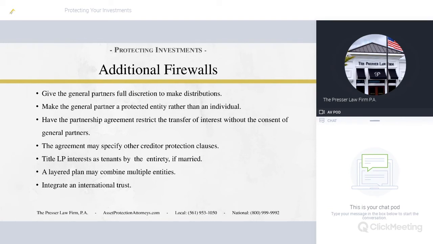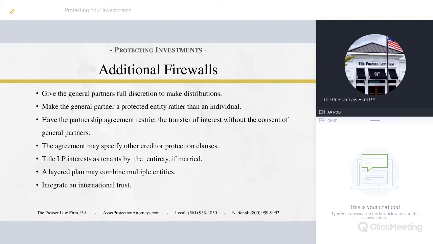Furthermore, let's say we want to liquidate and sell the property, but we have a judgment against us. Well, if you own that LLC interest personally, then if you liquidated the partnership, you wouldn't be able to take the money out. But instead, if the partnership owned the LLC, you can liquidate the LLC and it goes right up into the partnership where it sits safely until you've negotiated out your judgment.